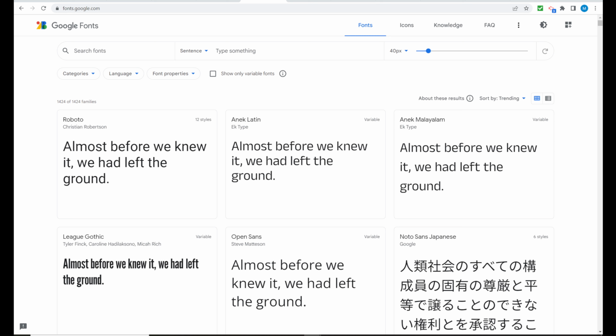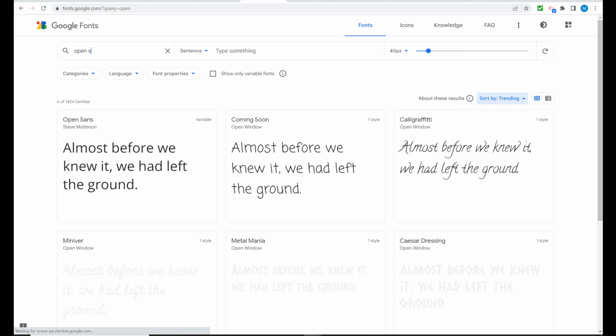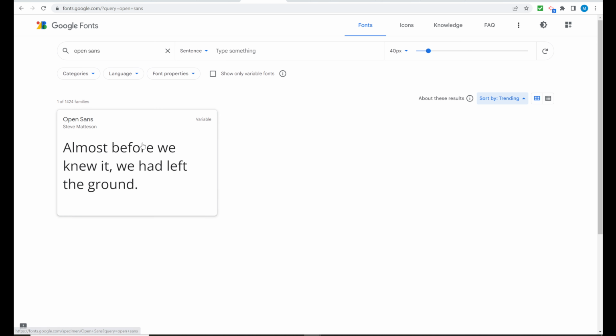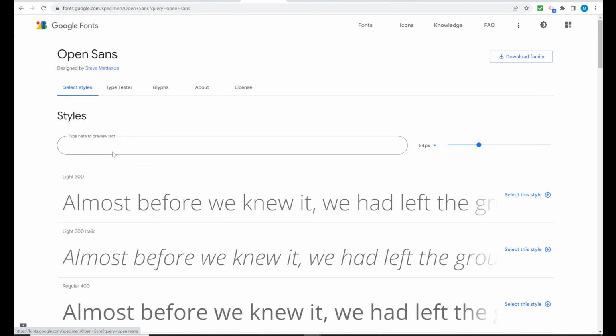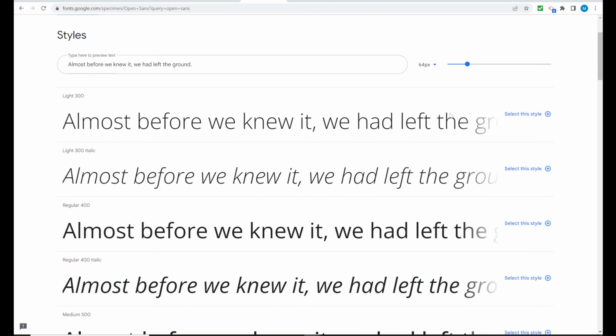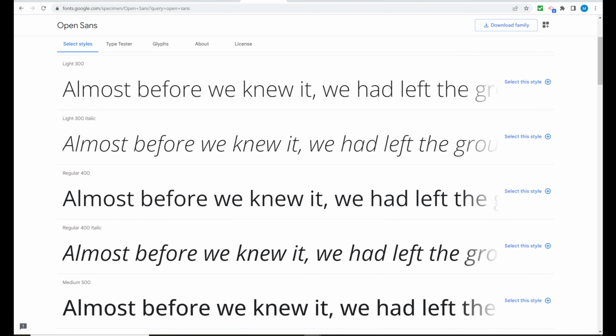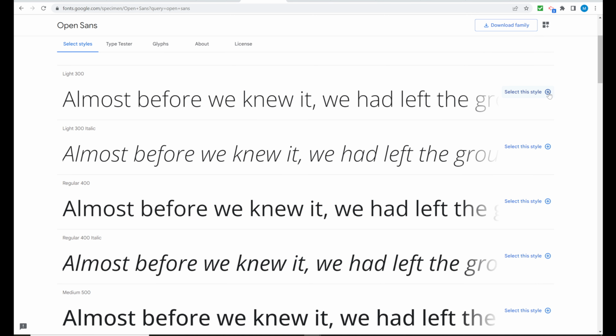Well, before I get to that, you could go down to trending, look at most popular, just like you did in the palettes. You could search, and we're going to use the search feature here and go to Open Sans, and now that card comes up with that font family. If I click on that font family, here's where we could be a little more efficient.